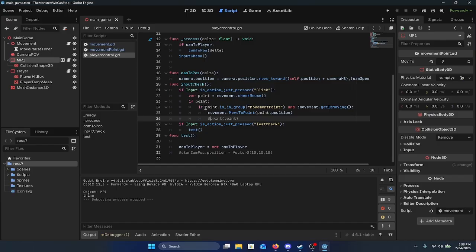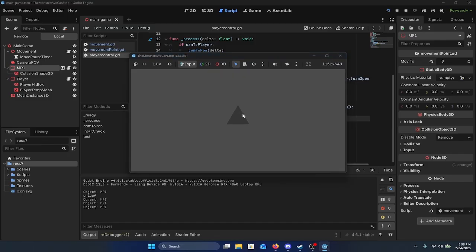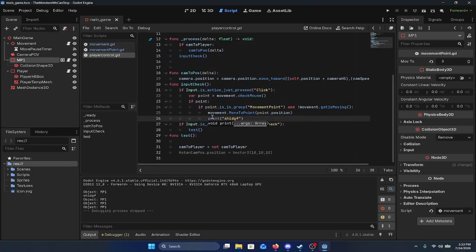Clear control, this should, if it's a movement point and movement dot get is moving is false, that means print something just to confirm it. Beautiful. So it does stop it from working.